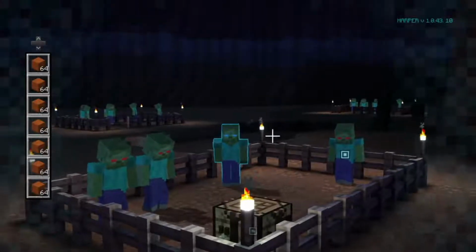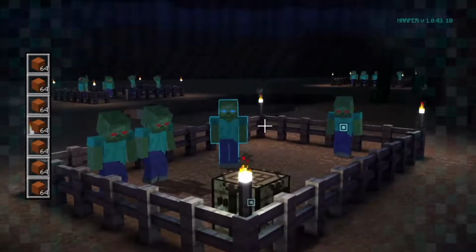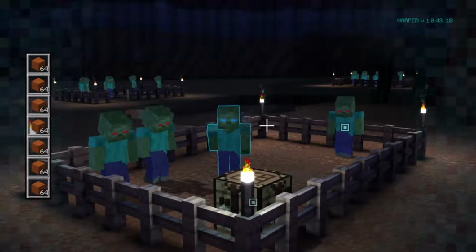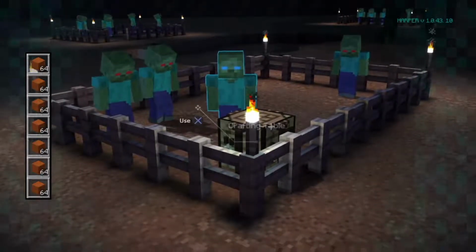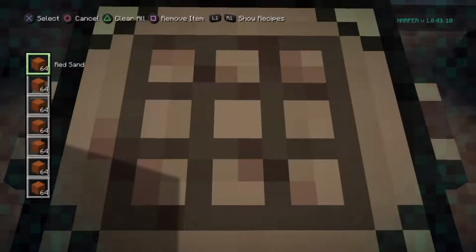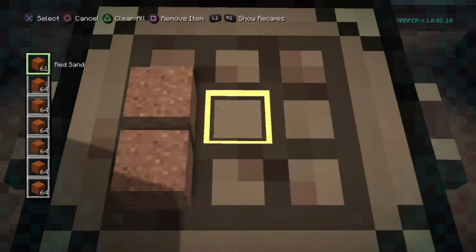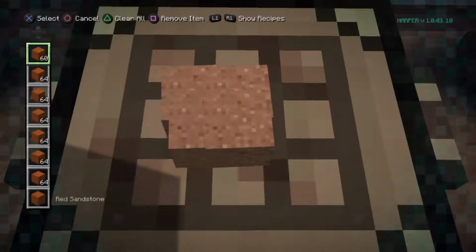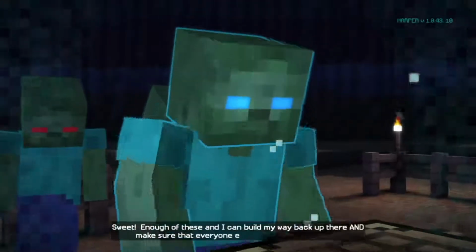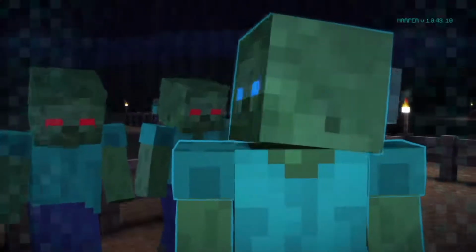Oh, that's a lot more sand. How did that small patch manage to get... How many? 1, 2, 3, 4, 5, 6, 7? 7 stacks?! What? Let's see what I can craft. Alright, okay, well, I need to make sandstone in order to make sandstone stairs. Oh, sweet. Enough of these and I can build my way back up there and make sure that everyone else can get back down.